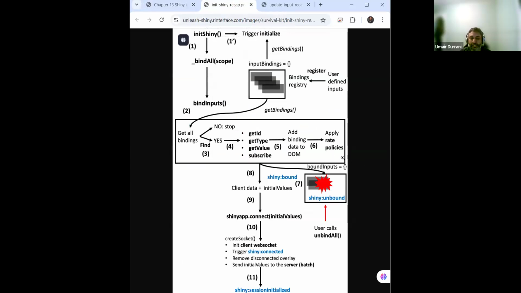So rate policies, as I understand, are like the debouncing or throttle policies, which means that if a function is triggered, then it will only be triggered within a specified time interval.